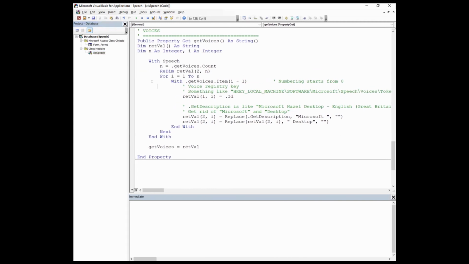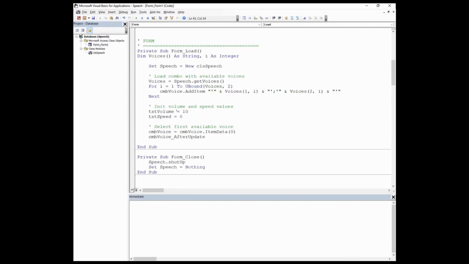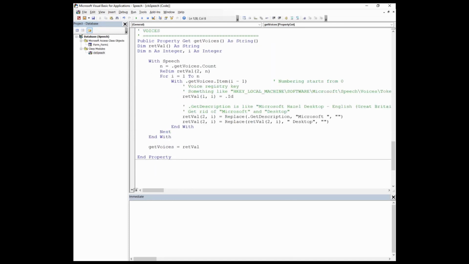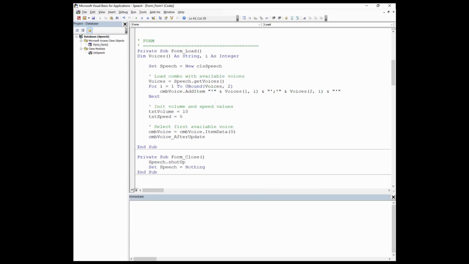Yeah, well, this is the programmer's choice. My choice was to provide a 1 to 10 scale. Your choice may be different. But again, this was meant to be just a VBA pill, a suggestion, an invitation to go deeper into the topic. So the actual speech library gives you 1 to 100? Yes, correct.